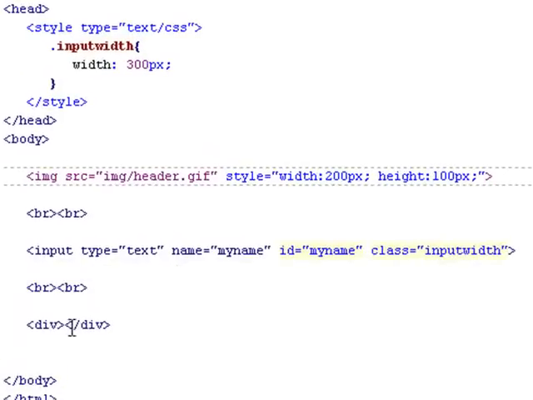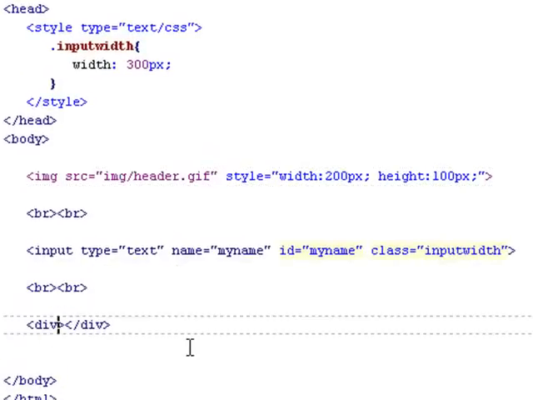So let's go back, bring back Top Style, and let's style this div. Style equals, and let's make this width, well, let's first give it a background color or else we won't be able to see it.